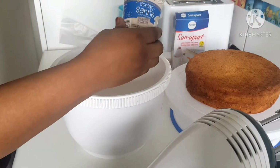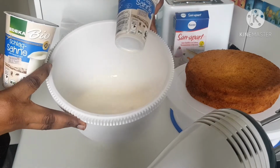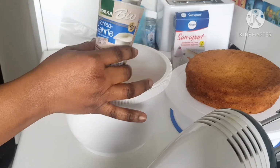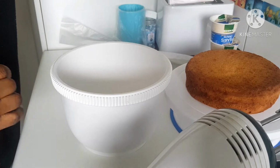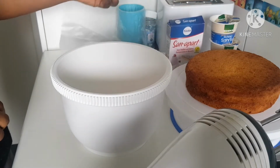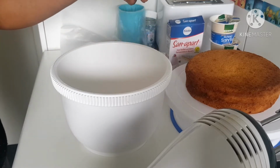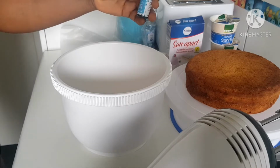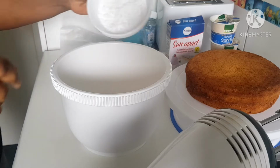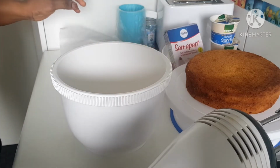This is the type of whipping cream I'm using, as you can see. I already put it inside the bowl. I'm going to use 2 of these. And these are all the things that I'm going to use. And here I have my vanilla extract. And I have here my color. I'm going to use sky blue. And here I have my icing sugar. Now let's test it.